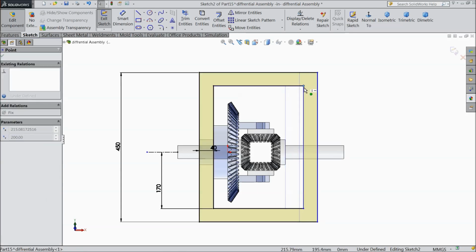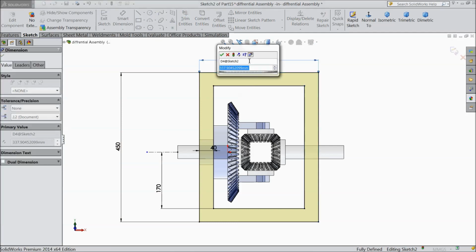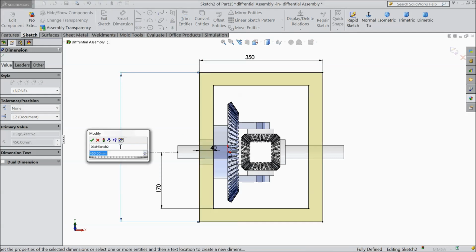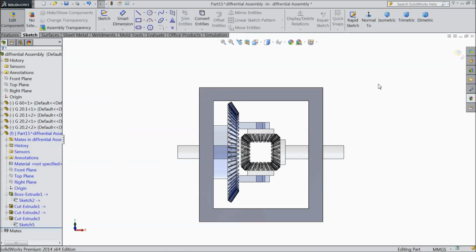Now just drag out, choose smart dimension, select 350 mm. This dimension 405 mm. Select OK.